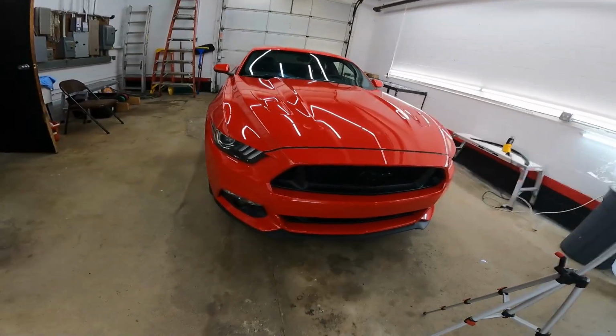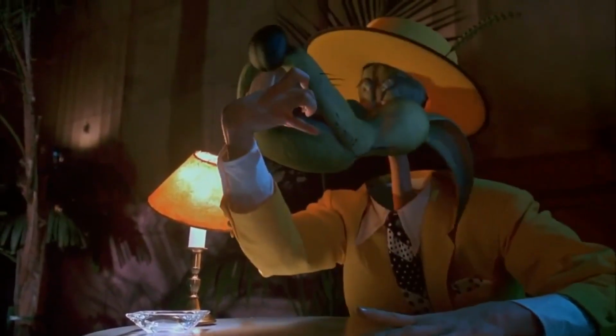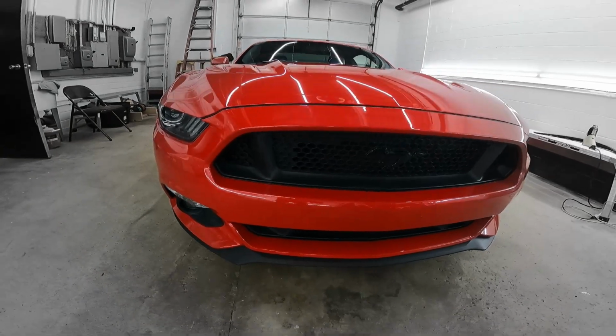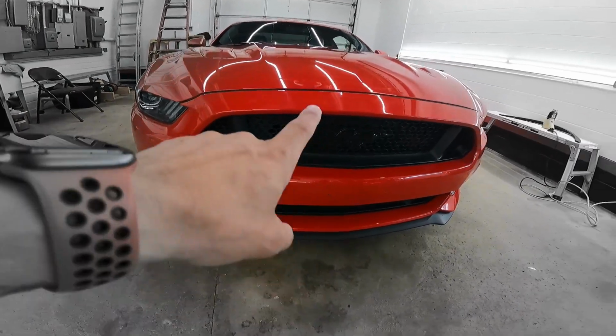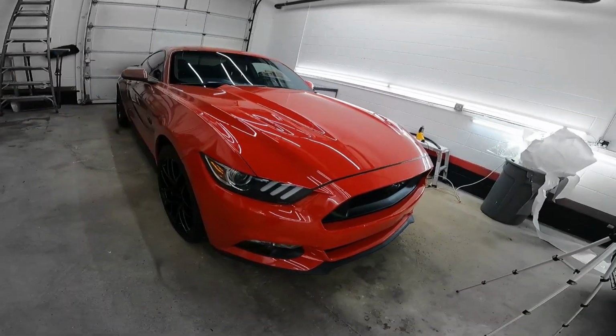On today's episode, what we're going to be doing is working on this S550 Red GT, which is my favorite color of my jam. It's my thing. Love red, if you can't tell, red's my logo and everything. But anyways, we're going to take this bad boy right here and put black stripes on it from the bottom of the bumper all the way up to the top and to the back. So yeah, check it out, see what it looks like right now.